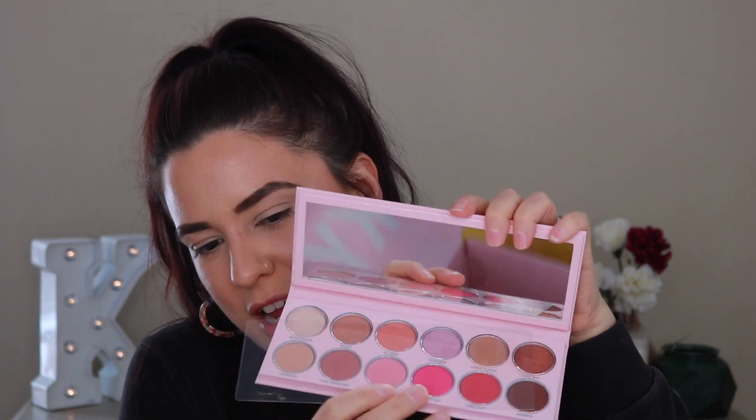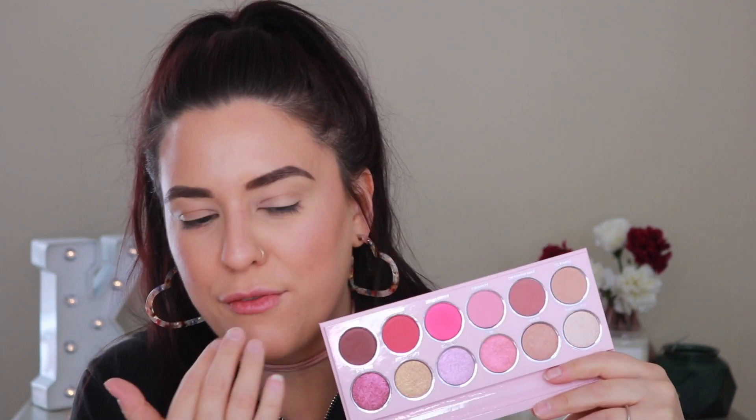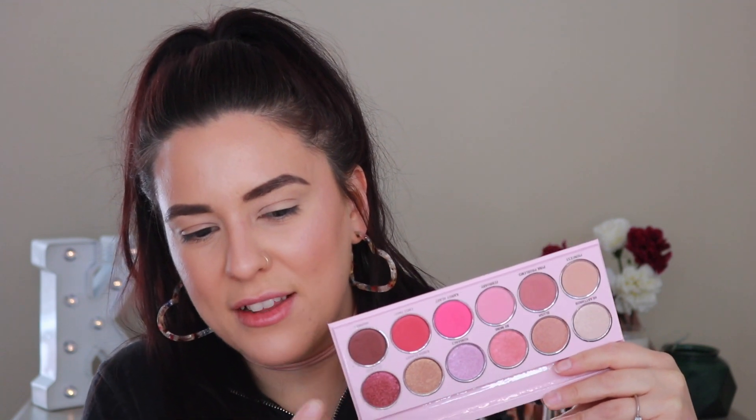Again you're going to have kind of matte packaging with the glossy Kylie Jenner on it. Open it up and you've got this fantastic mirror on the inside and then obviously all the shades. I was really drawn to these shades — I think this is a beautiful collection. Not only does this obviously read as very Valentine's Day and very romantic, but you've got some awesome pops of color — this red, the hot pink, the shimmer shades. This whole entire row of shimmers, these are all mattes. I think this could really translate into spring as well. There's just something very romantic about this color selection.